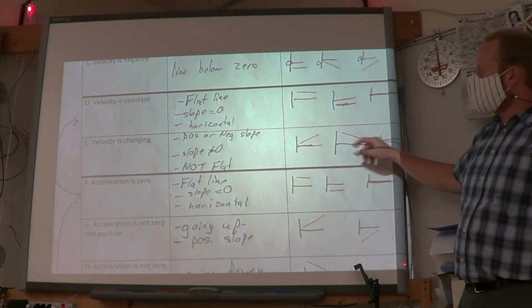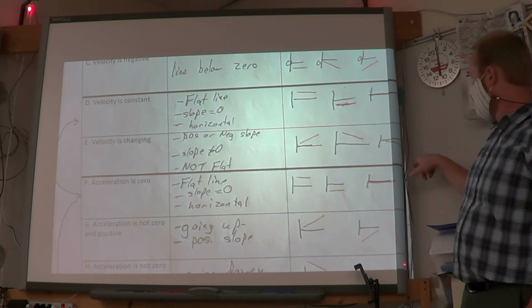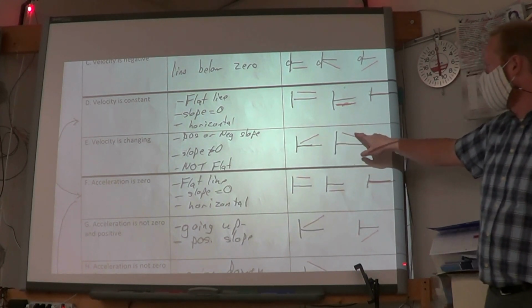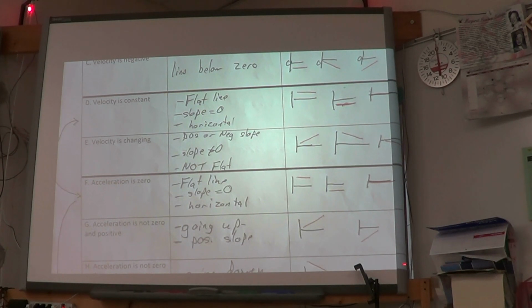That's also a 0 velocity, but a constant velocity. If my velocity is changing, it starts at some value that's different than some other value. I think there's really like a fourth one here, but it doesn't matter whether it's a positive slope or a negative slope, it's got a slope. The slope does not equal 0. Because the slope of a velocity versus time graph is acceleration, if my slope is not 0, my acceleration is not 0, which means it is accelerating, which means my velocity is changing. We're looking for different things on these graphs because we're interpreting these graphs differently.